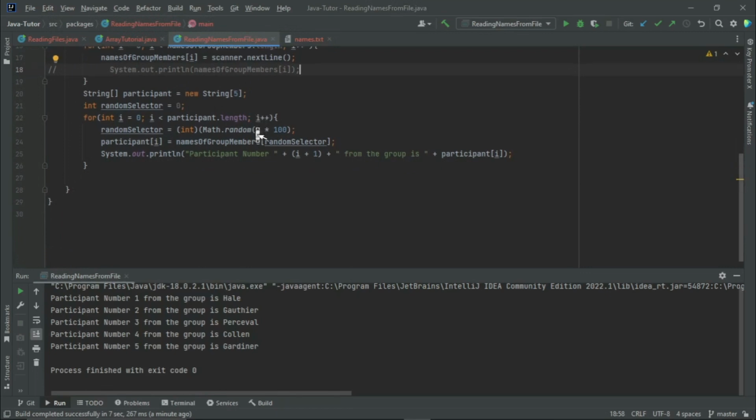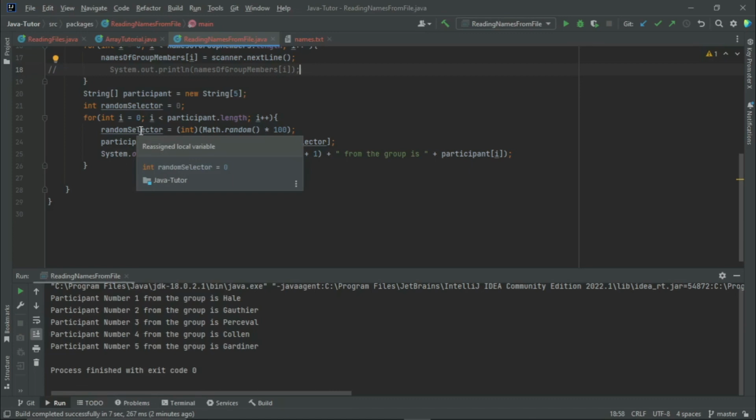So I want you to work on this program a little bit. Now there's every probability that a randomSelector might be equal to a previous randomSelector. What does that mean? It means that we might have a person participating twice in the same group.